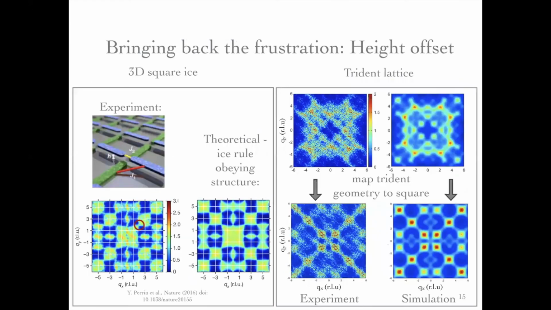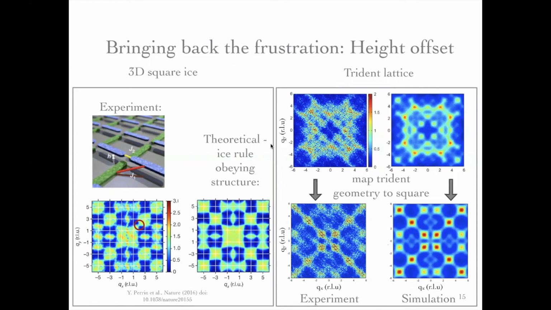We can also compare this to other people's attempts at introducing frustration into these kinds of 2D lattices. One of the other promising ways to do this was, instead of considering a pure 2D system, to add a height offset to a square lattice. This means that the interaction between opposite nanomagnets can be tuned to have the same strength as the interaction between neighboring nanomagnets. This has been done before, and this is the structure factor measured. We can see that it's quite similar to a structure that is just generated theoretically that satisfies the ice rule, and that's its only constraint.